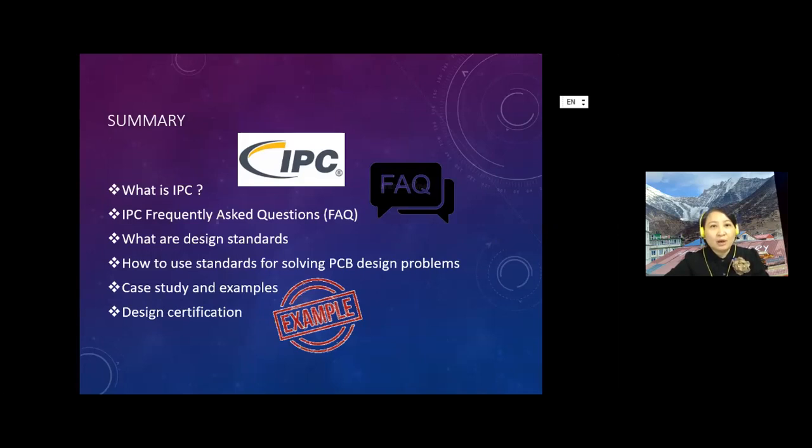Later on, we will be showing you some real case studies that I have done with some companies, and we can show you how they can apply standards to their real life problems. And the last item is probably just to get you introduced to something called the design certification, which is where you take a course and then you take the test and you get certified, right? So these are things that we're going to discuss today.